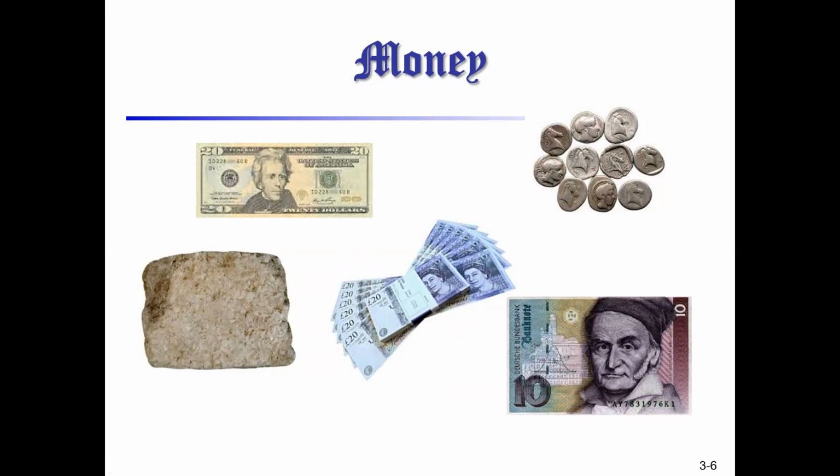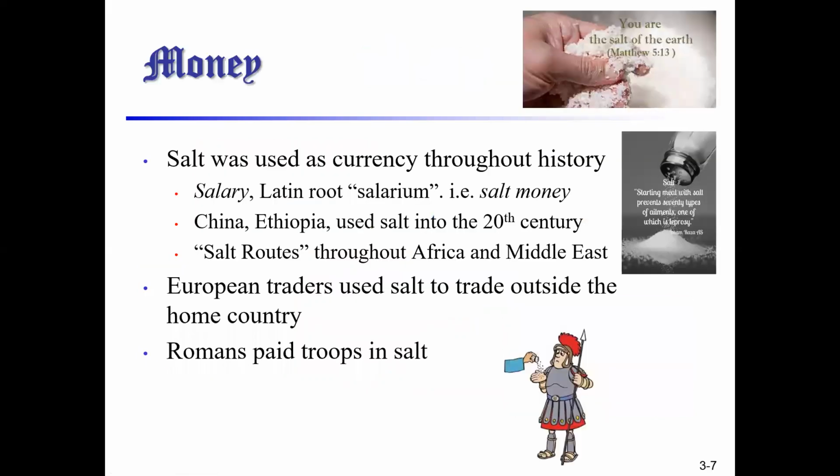One of the biggest monies we had for thousands of years was salt, because it was so valuable. Salt was traded as a currency throughout history, and Roman soldiers were paid in salt overseas. That's where we get the word salary, from the Latin root salarium, because it was a lot easier for the Roman legions to carry salt than really heavy gold. And it was easy to trade. Salt routes throughout Africa and the Middle East were set roads that we still follow to this day.